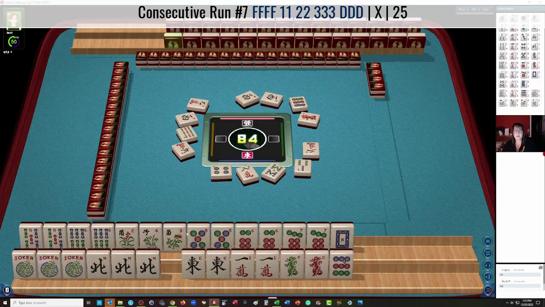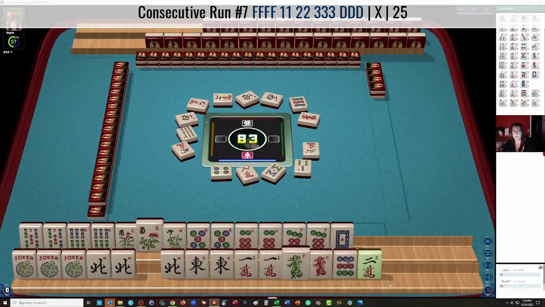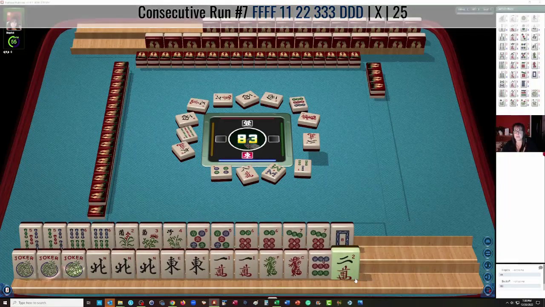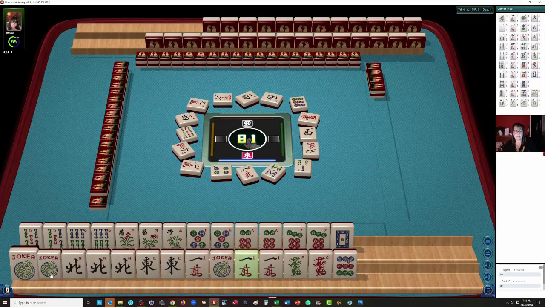Did I say six flowers? Seven characters. Four flowers. Oops. Get that up there. All right. Let's let this two crack go. Two characters. We can still maybe play this quint. West wind. There's a one crack. I'd say we could go ahead and commit there.